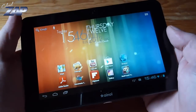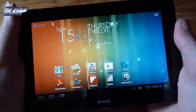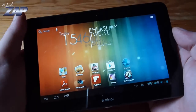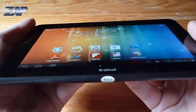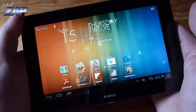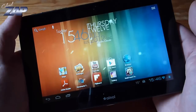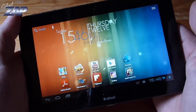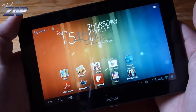Some pros and cons about this device. First of all, I really like the build quality. It feels solid, there's nothing you can complain about. The IPS screen is awesome, it has a fantastic viewing angle. The CPU appears to be very powerful. This is my first dual core CPU tablet and I'm really impressed. The video playback is great. I tested 1080p videos and they ran absolutely flawlessly.